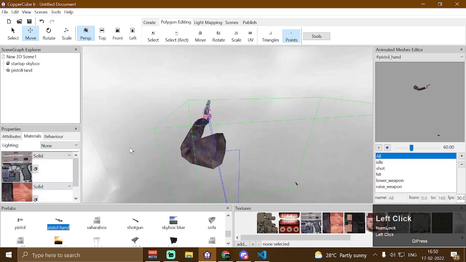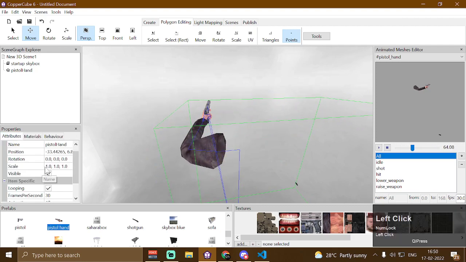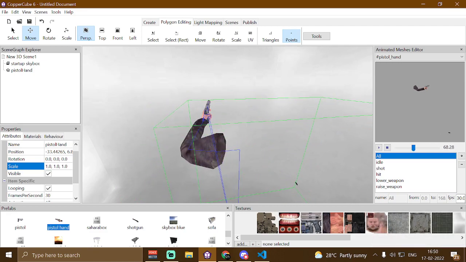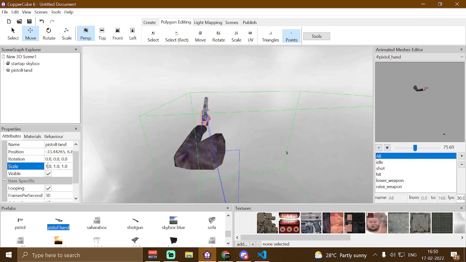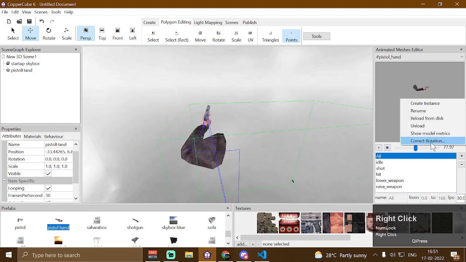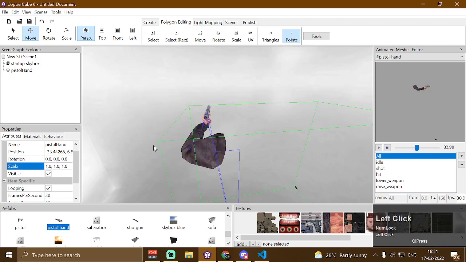And I think it is the recommended way to change the rotation of your animated character instead of putting a negative sign here, because sometimes when you script, you need to get the absolute value of these scale values or something like that. And if you are dealing with negative signs, then it might get confusing if you forget to put a negative or something like that in your scripts. Then it will become more complicated. So it is better to use this option of correcting rotation, instead of putting negative scale on this x-axis here.